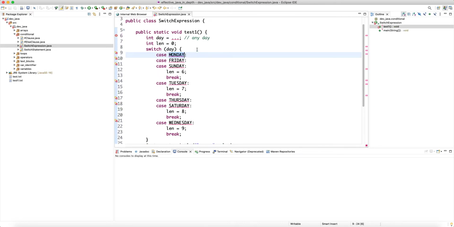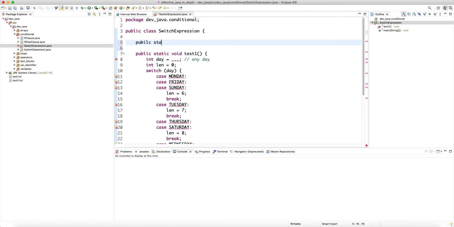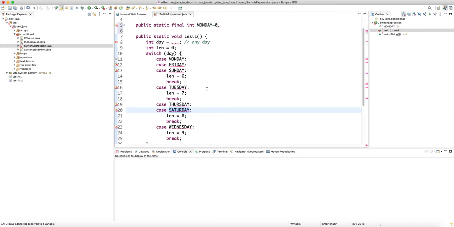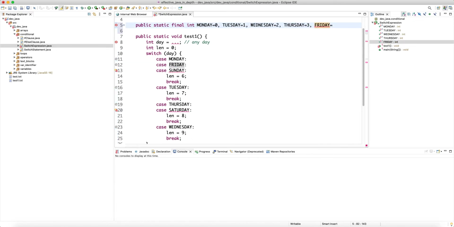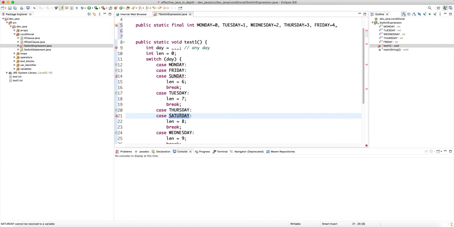At the moment we don't have this, so we can define these as constants. Public static final int Monday equals 0, Tuesday is 1, Wednesday, let's say it's 2, Thursday is 3, Friday is 4, Saturday is 5, and then Sunday is 6.